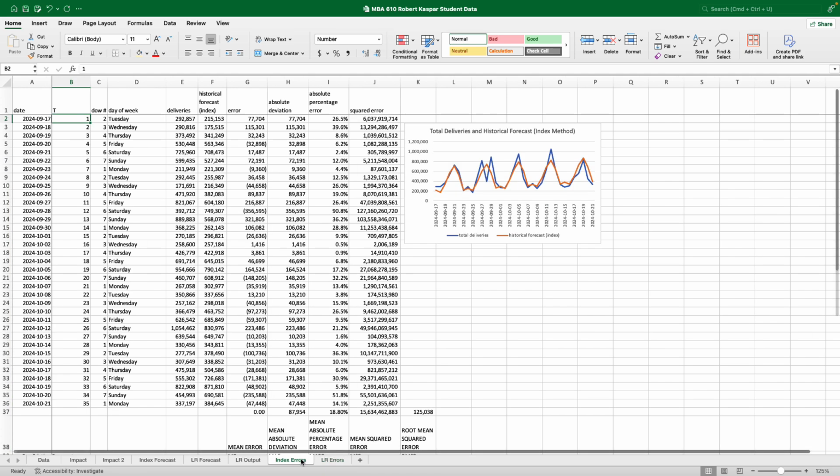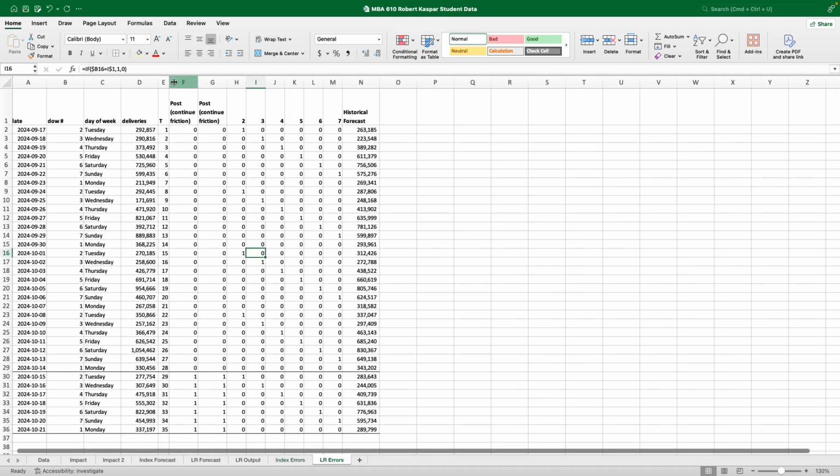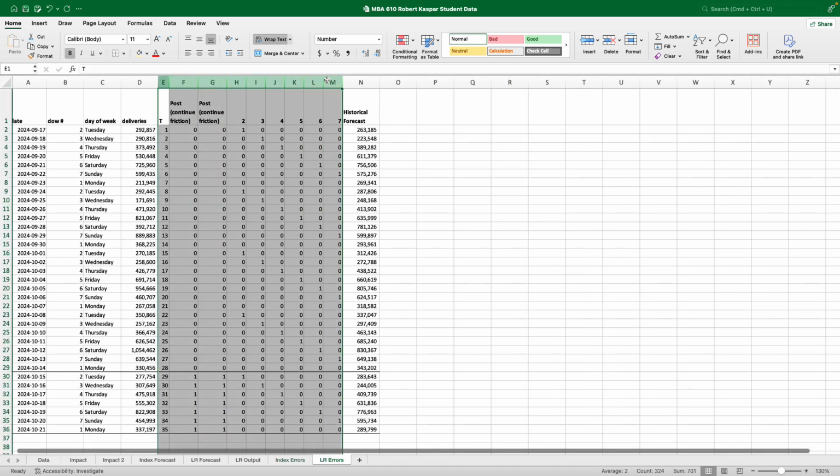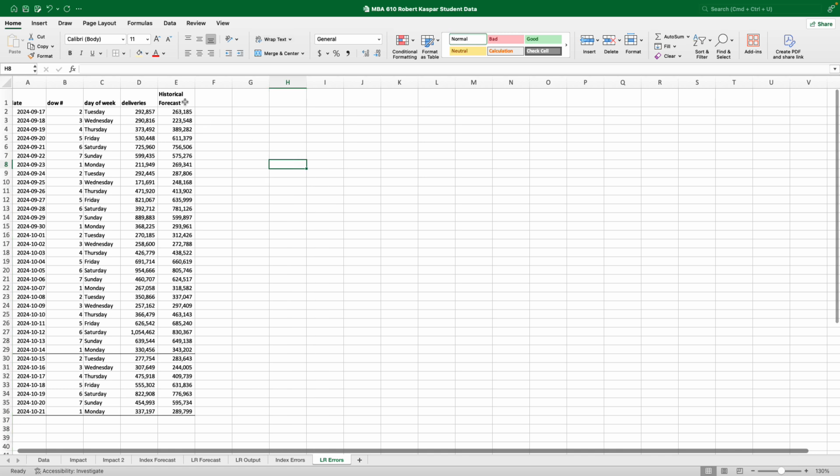Like I have in the index where I want to have deliveries next to historical forecast index, I want to end up with deliveries next to historical forecast regression. I'm losing my T, but it doesn't matter now.